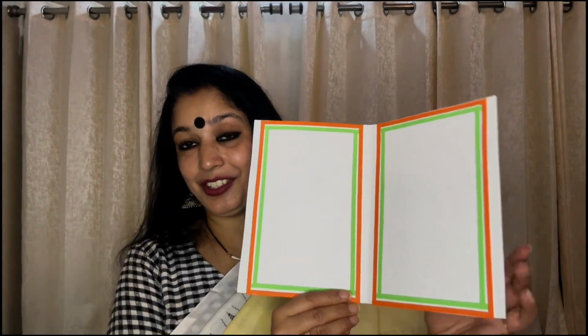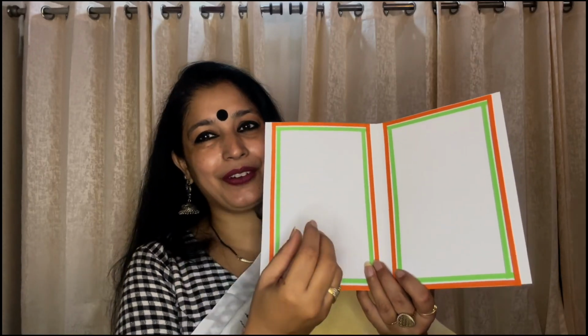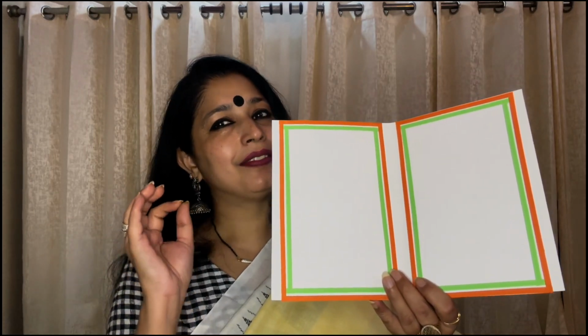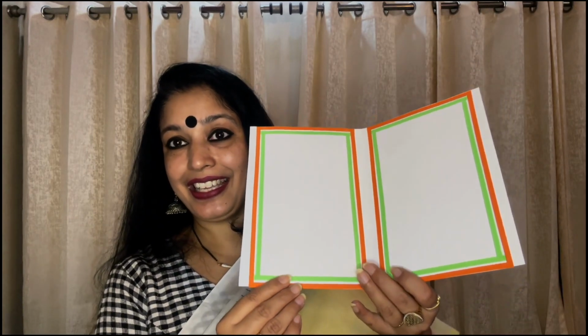Now on this card you can write whatever you want to write, some quotes, some invitations, some welcome lines, some poetry, or anything you feel like in this area. So it is going to look absolutely amazing from inside also. Plus you have a lot of writing space here. Yes, and you must have seen that even by using simpler things, ordinary things which we already have at home, we can create beautiful things.